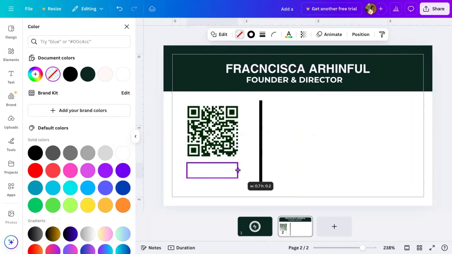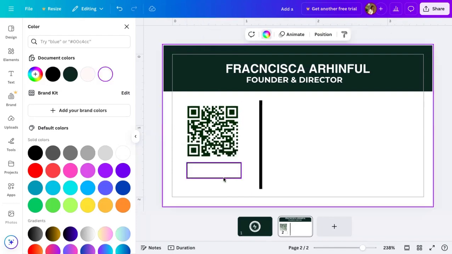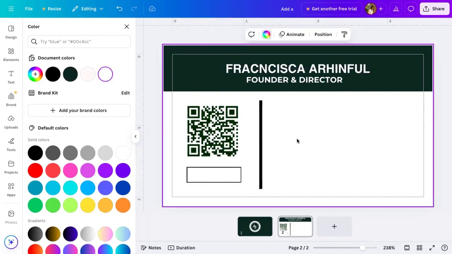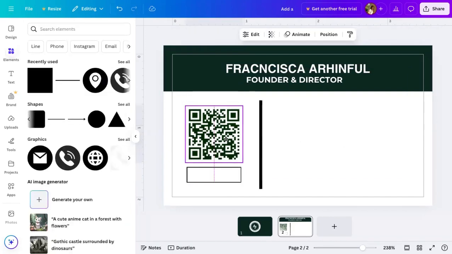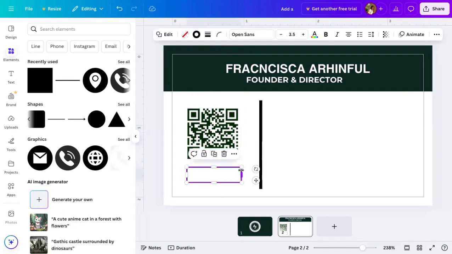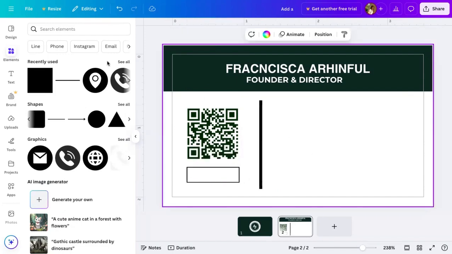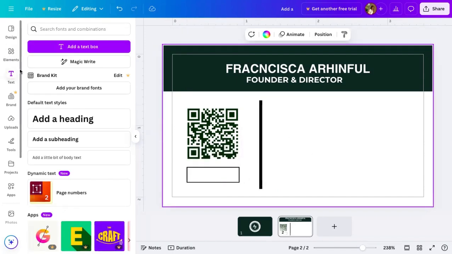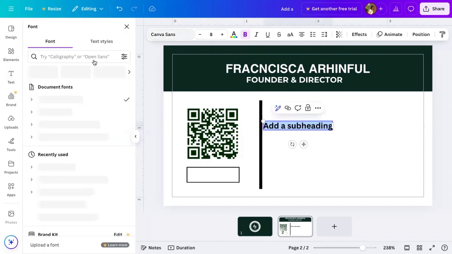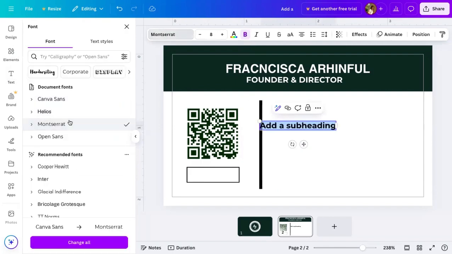Now remember alignment. Anything you put on your design should align with other elements, right? So make sure that it is aligning with your element, okay? Now, after you've positioned it there, you write the information or the instruction you want the person to follow. So I'm just going to click on text. Now I'm adding subtext. Then go here and click on Montserrat. That's the font we are using.